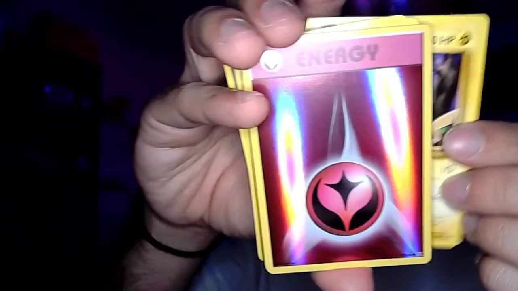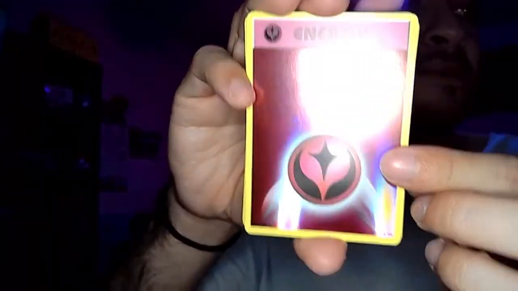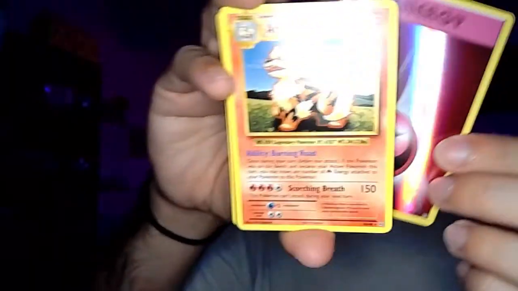Yellow Chase Pikachu. Ooh, a reverse fairy energy. Beautiful. And Arcanine. Well, I'm happy with the reverse fairy energy. That is gorgeous. It's so gorgeous. Oh my god. This fairy energy makes glimmering. Alright, Guardians Rising.